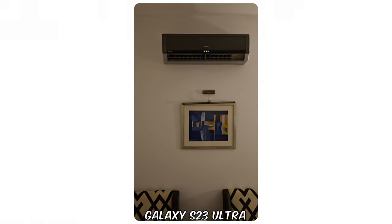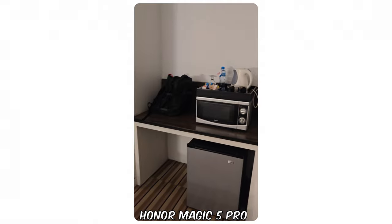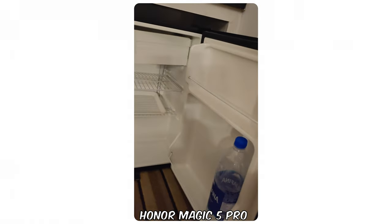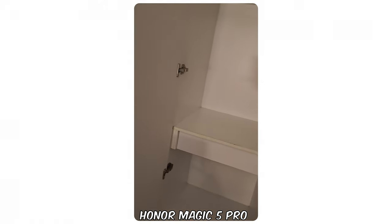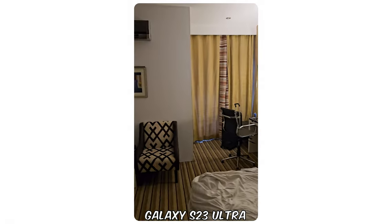In the TV, some local channels, the AC, which is not really cooling that well, unfortunately. Beautiful big bed. Here you have a microwave, can make some tea. There's a mini bar, which is empty, except for the water bottle, which I brought in myself. Here you have the cupboard, got a Quran pack, got a prayer mat, and some stuff to hang here. This is my dress, which was pressed by the room service already.